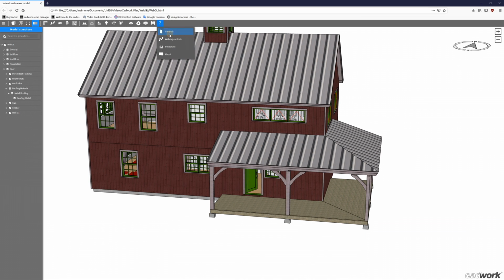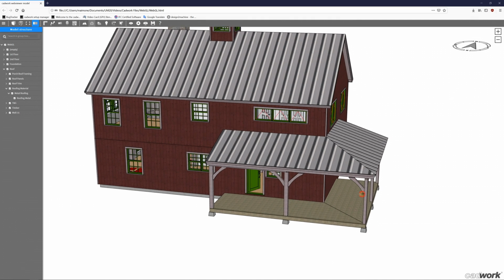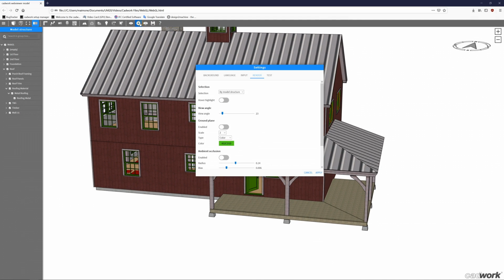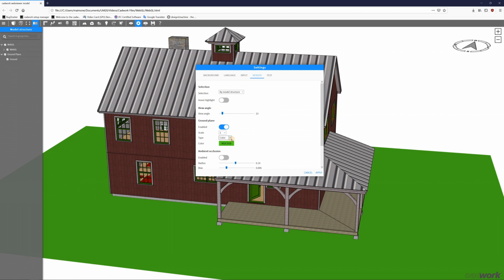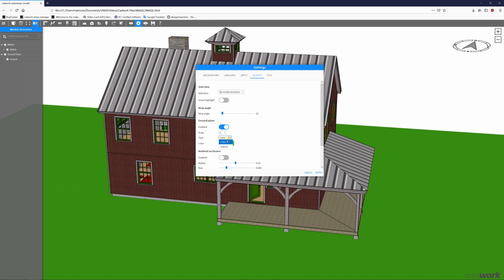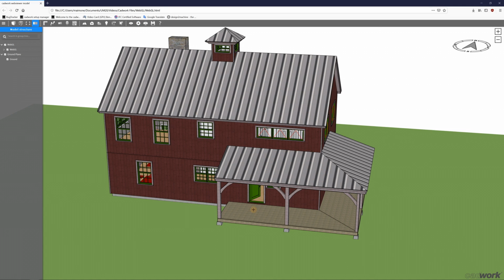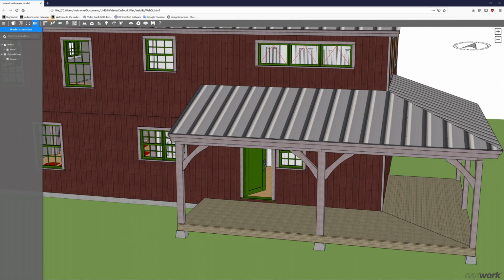If you notice in the help menu, there's also walking controls. Before you select the walking mode here, there must be a general surface to walk on. So if there's nothing here, I would recommend going to the settings and then under render, enable the ground plane. Here you can change the size of the ground plane, the color, and then to walk on, just press the walking mode.